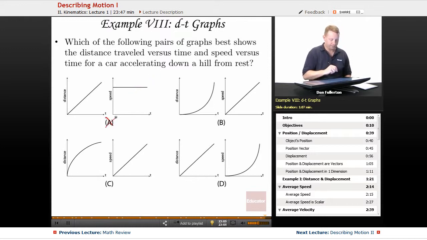Can't be A. Looks like the further it goes, its distance traveled for each unit time is getting bigger and bigger. The slope of this at the different points gives you your speed graph getting bigger at a constant rate. B looks like it's accelerating. Your speed is constantly increasing at a constant rate. This doesn't make sense because the slope of this doesn't match your speed curve. And same here, distance is increasing linearly while speed is going up quadratically. Gotta be answer B.